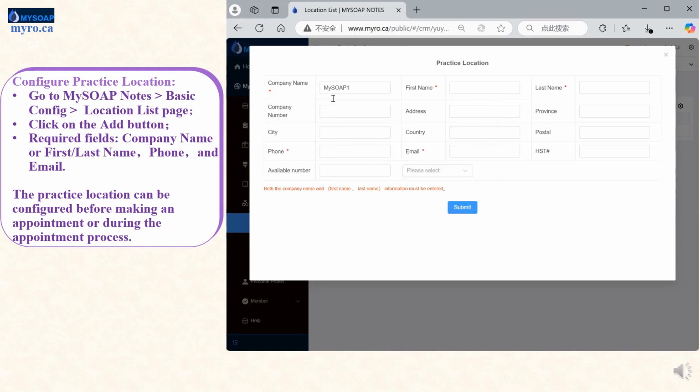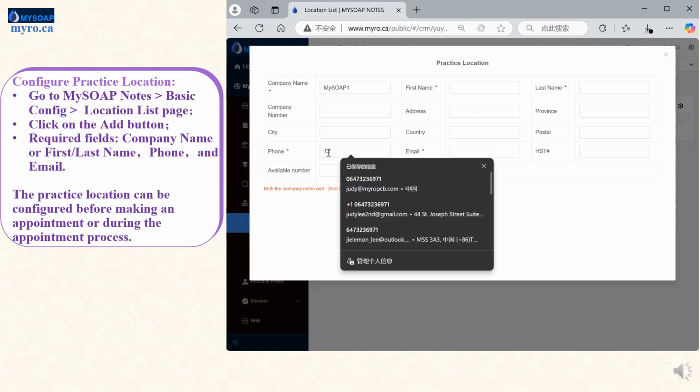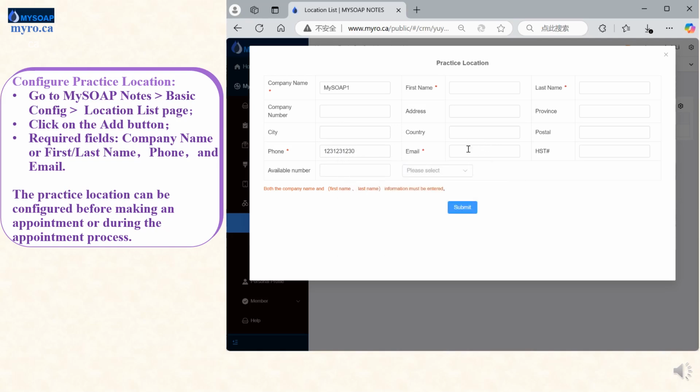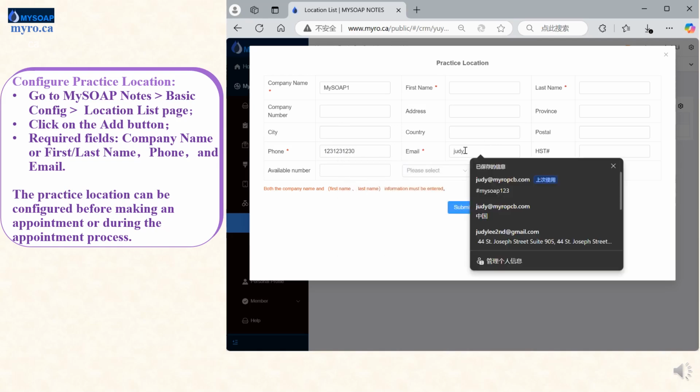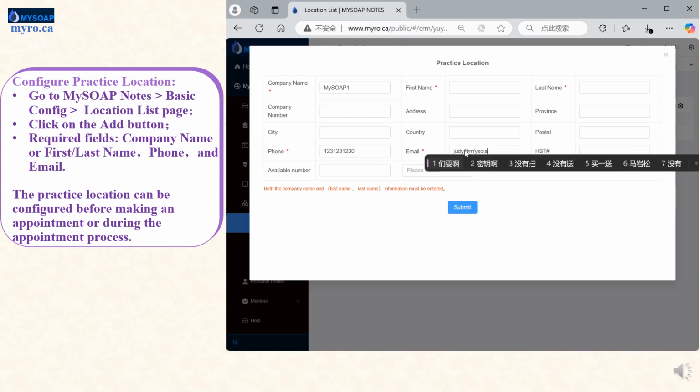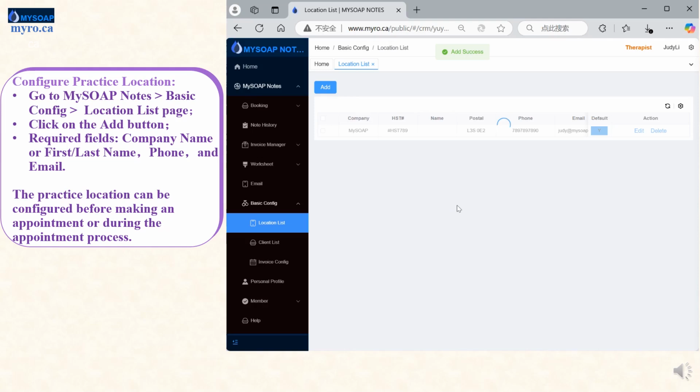Phone and email are also required fields. The practice location can be configured before making an appointment as described above, or it can be configured during the appointment process.